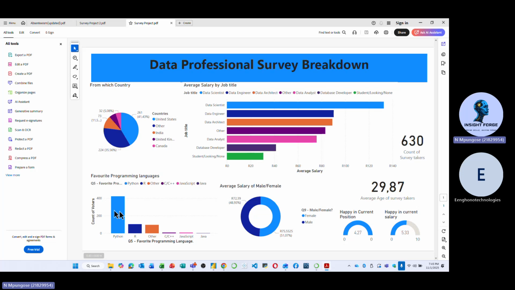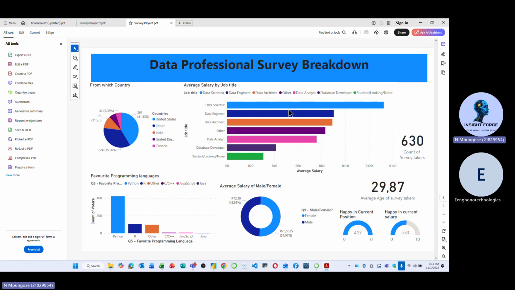Okay. Which programming language is the most used? Then we know Python. The count of people who voted for Python is 400. So yeah, this is how Power BI is.